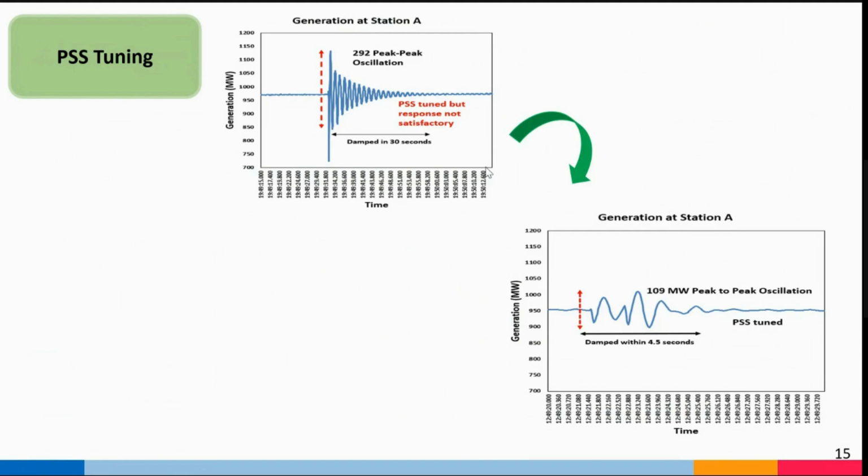Oscillation is in general an electromechanical phenomenon, but I will not say that it is the only kind. If you go to the classification of stability, you will see there is resonance-type oscillation also. There are certain aspects of converter-driven stability based oscillations, and there are rotor angle stability based oscillations also. Here we are talking about rotor angle based, so electromechanical in nature.